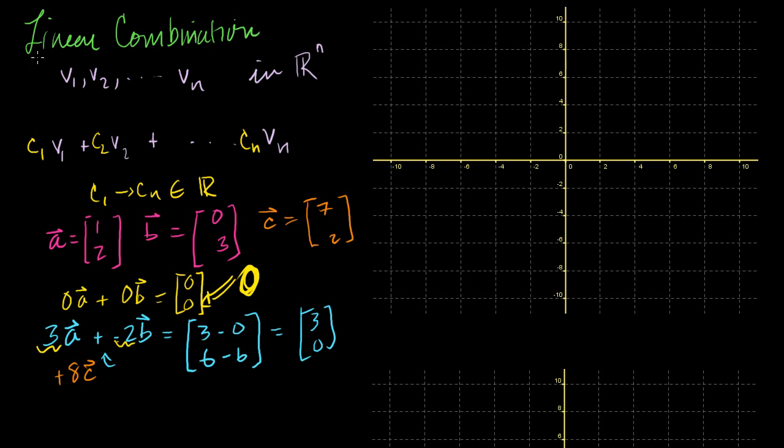Now, why don't we just call them combinations? Why do we have to add that little linear prefix there? Because we're just scaling them up. We're not multiplying the vectors times each other. We haven't even defined what it means to multiply a vector, and there's actually several ways to do it. But we can't square a vector, and that would all of a sudden make it nonlinear in some form. So all we're doing is adding the vectors and scaling them up by some scaling factor. So that's why it's called a linear combination.